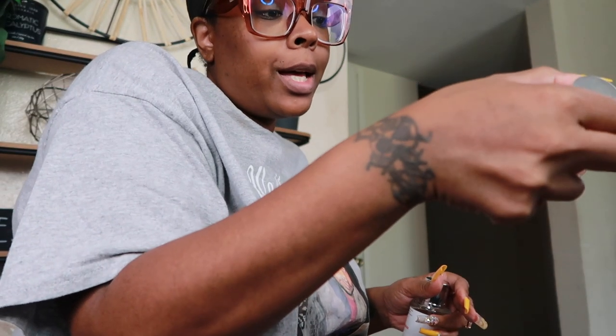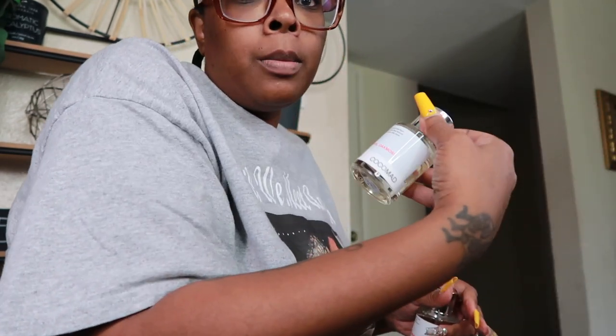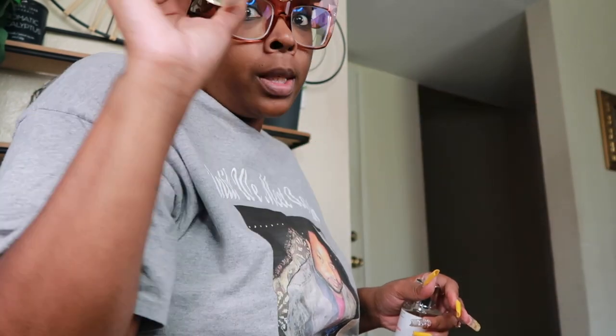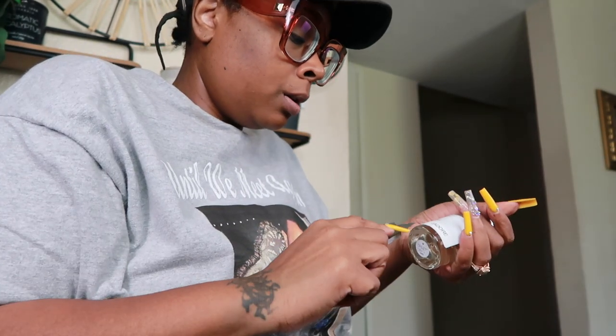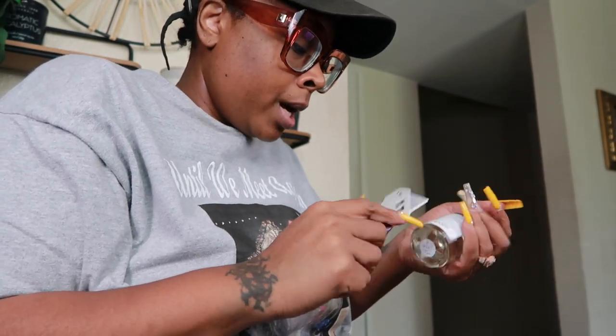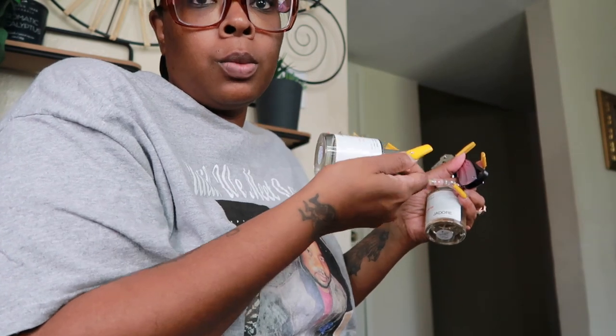So I figured it out. Oriental Oak Moss is Coco Mademoiselle. I'm still trying to figure out what Oriental Woody 1 is, because it has Coco Mademoiselle on the bottom. This one right here, Floral Musk, is not Dior. It's the Lancome Idole, the skinny bottle. And J'adore is Fruity Jasmine. So I have to make a tag for this and figure out what this one is.